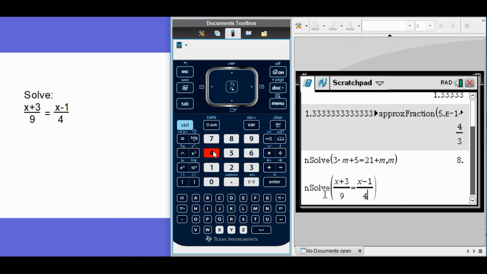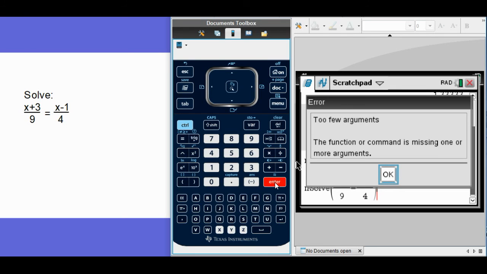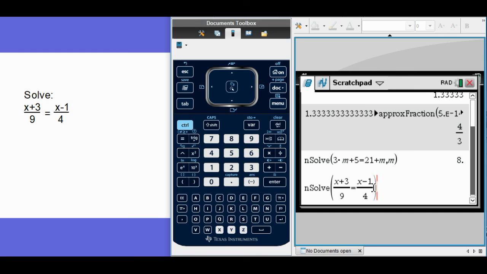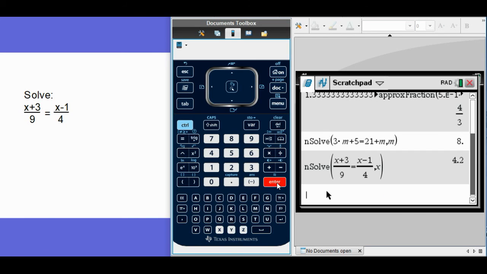and 4. Okay, and once again, I do not want to rush this. You know, matter of fact, I'm going to show you something just in case you do rush it. So hit it. Oh, no. So I can't do that. So you hit OK, you come back and go, oh, yeah. I need to come in here and put my comma, and I'm solving for X. Okay, so I've got all that down. Hit enter.